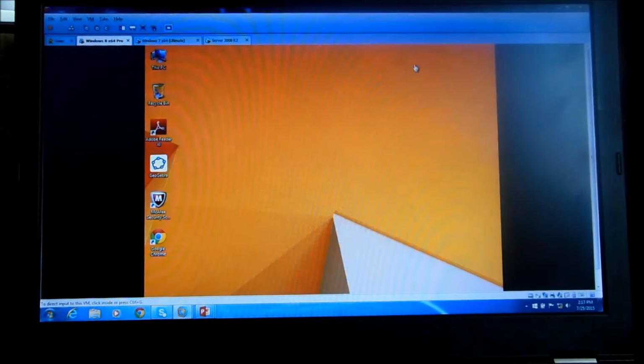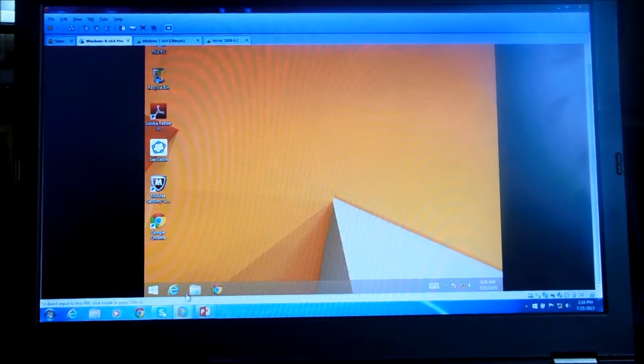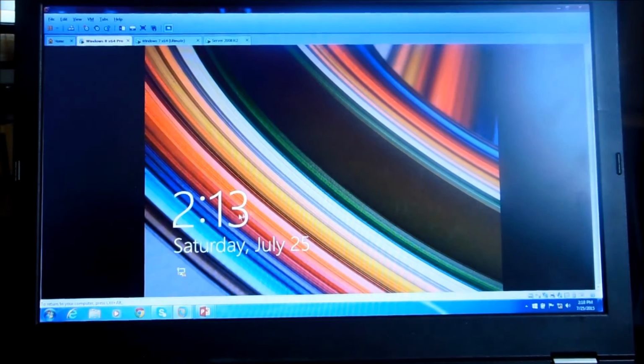Now, the other thing that you have to be careful of when you're trying to make things work is that I used a lot of pings just to make sure we have connectivity. Especially this Windows 8 machine is set up so that it does not allow the ping system to make that connectivity.